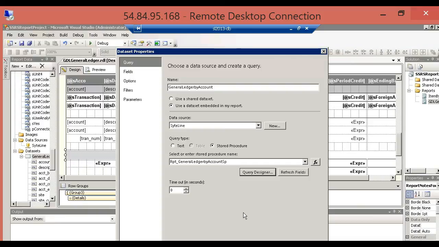I personally just like stored procedures because for me they're easier to work with, and I can test all the data output at the SQL Server level before I even come into the report. I can have my data set determined before I get in there. Now, the flip side is you could write your select statement in a query window in SQL Server Management Studio and get all the data exactly the way you want it first, and then just copy and paste that select statement into this query designer here in SSRS.